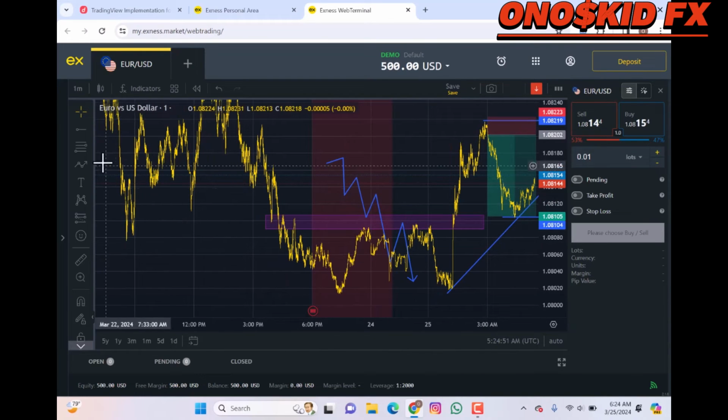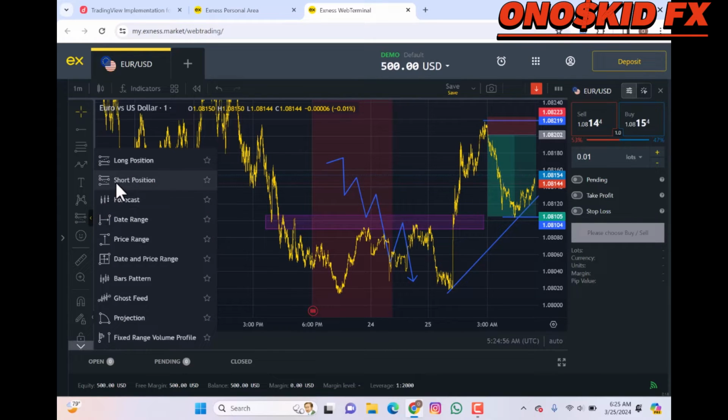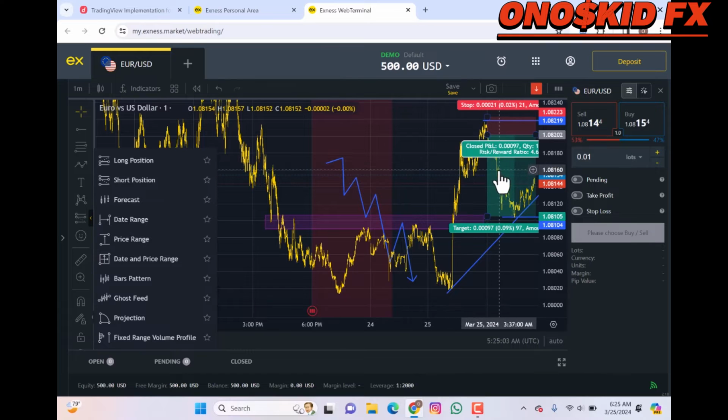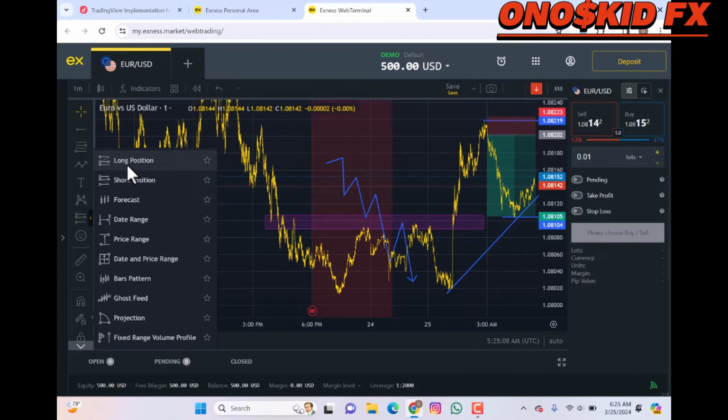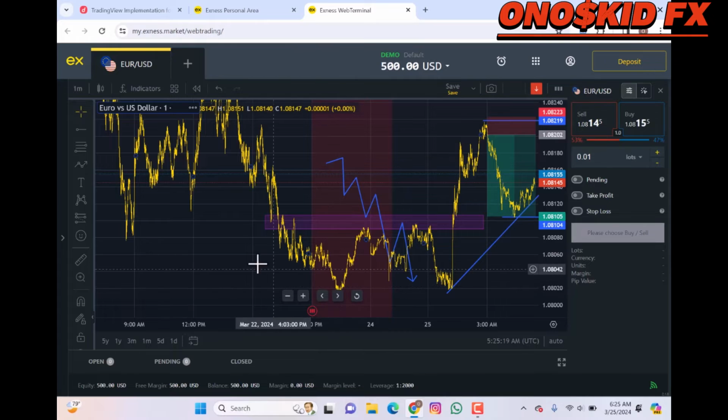Same thing with the short position. Okay, sorry, this is the short position. If you are taking a sell from here, this is what you want to do. Same thing with the long position. If you want to take a buy from here, you are saying that the market is going to bounce up from a particular support level, probably within this particular region, and then you want to take an entry from here.